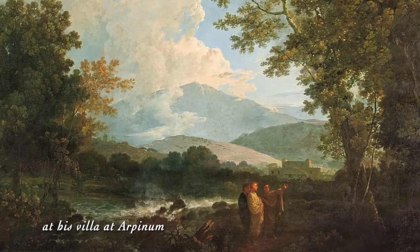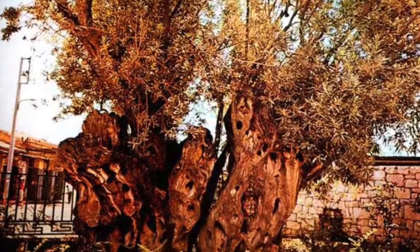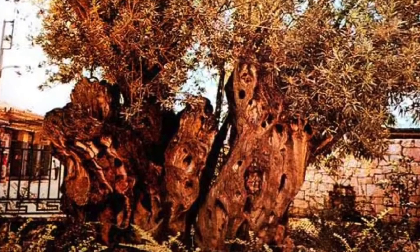Greek philosophy had taken place out of doors in the natural environment. Plato taught his students — all male, of course — in a sacred grove of olive trees known as the Academy. He supposedly taught beneath this tree, which survived intact and alive until recently when it was hit by a bus. Aristotle, meanwhile, taught while walking through the colonnaded walkways, or peripatoi, of the Lyceum, for which reason the school of philosophy came to be known as peripatetic. All of this al fresco philosophizing resonated loudly with Petrarch and the scholars who came after him.